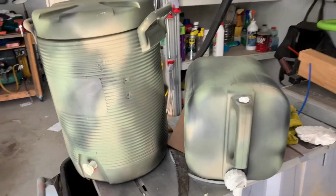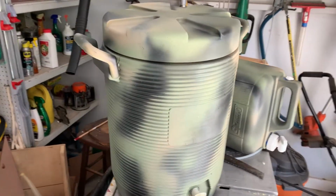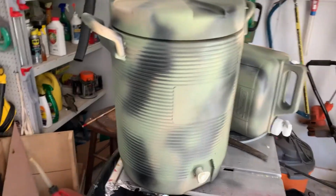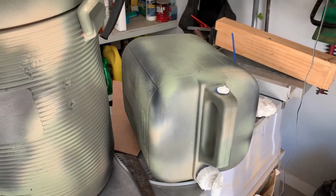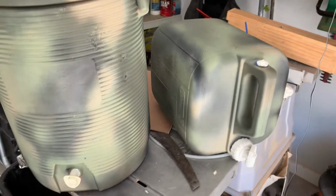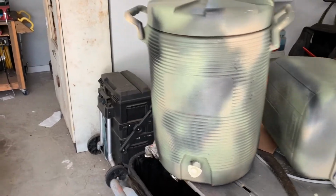On my camo water coolers I did, it's just freehand spray painting. So now, and I should have taken some before shots, because that was orange and this was a bright blue, and people thought when they saw it at my campsite that I had a big post office mailbox there, but no, it was my water cooler, and that's my other water cooler.